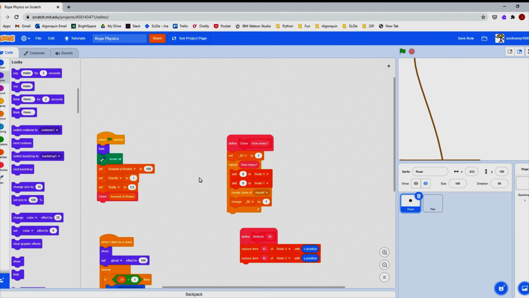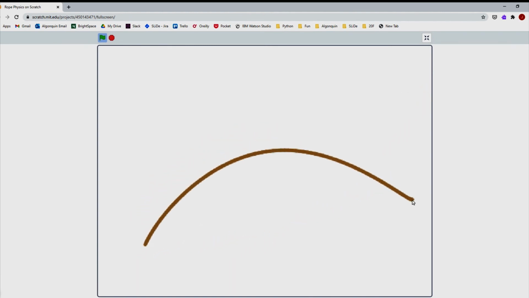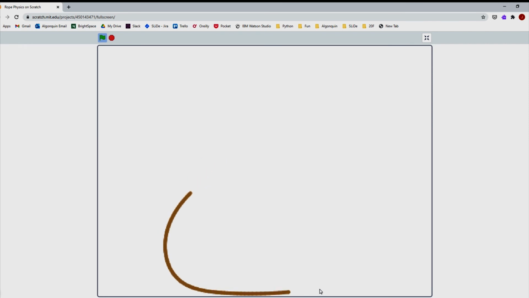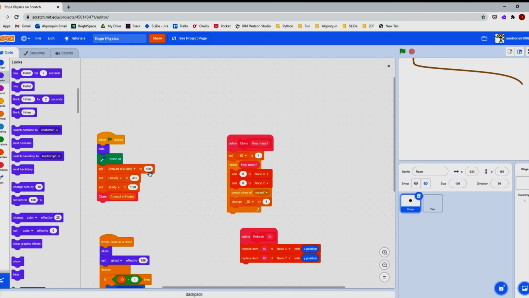So let's make the gravity negative 0.5. And now if you go, look at that. Now that's so slow. It's because of the intensity. We could just do 1.05. Now this will make the rope super short, which we also don't want. Let's try 1.28. That'll just, yeah, it's super smooth. You don't see a single segment of line with your naked eye. Well, you might. It's because of how Scratch works, but yeah, this is super smooth compared to 5 nodes.